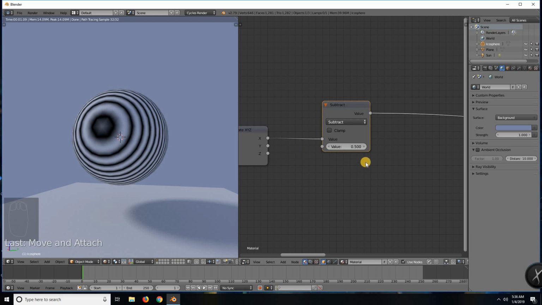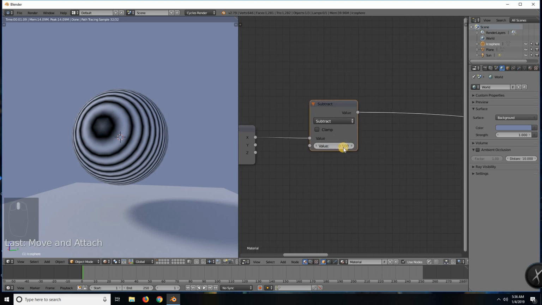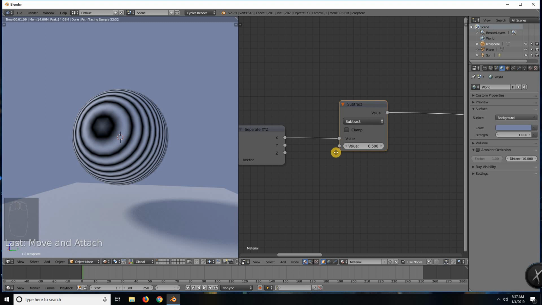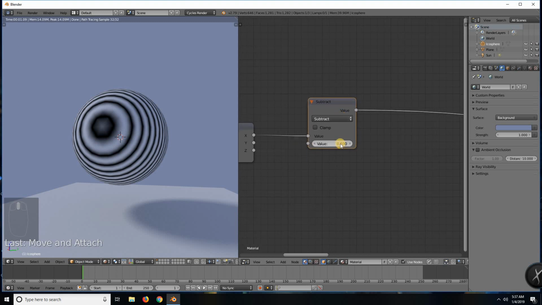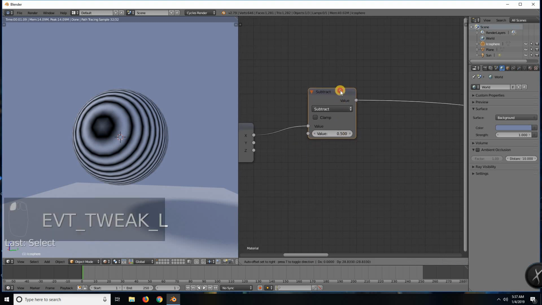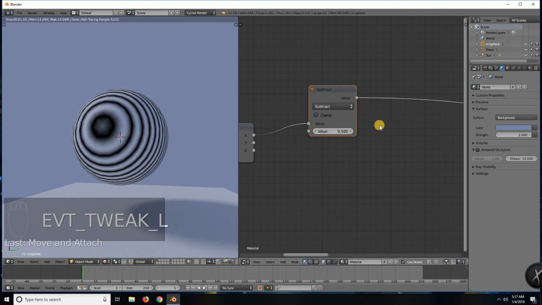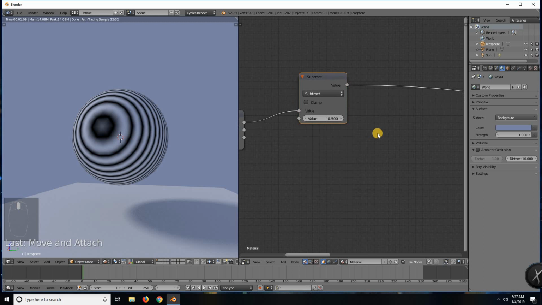The size of our value from smallest to largest is still a value of 1. However, instead of 0 to 1, we've just stepped it down by 0.5 so that we can go just as far onto the negative side of things as we can into the positive. To do that, we just take our 0 to 1 value and subtract 0.5 from it. So now instead of 0 to 1, it will be negative 0.5 to positive 0.5.